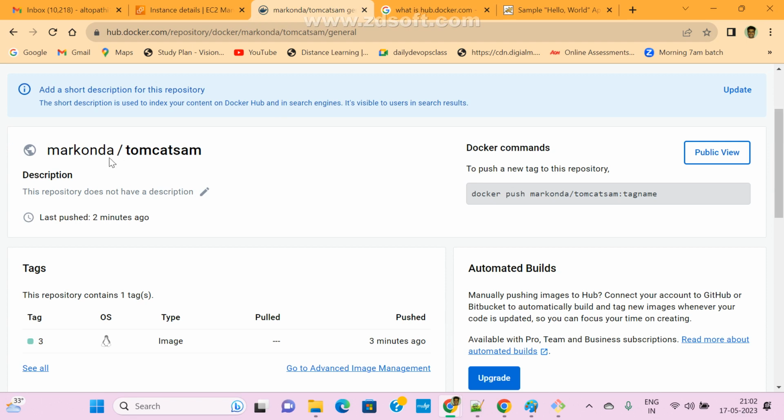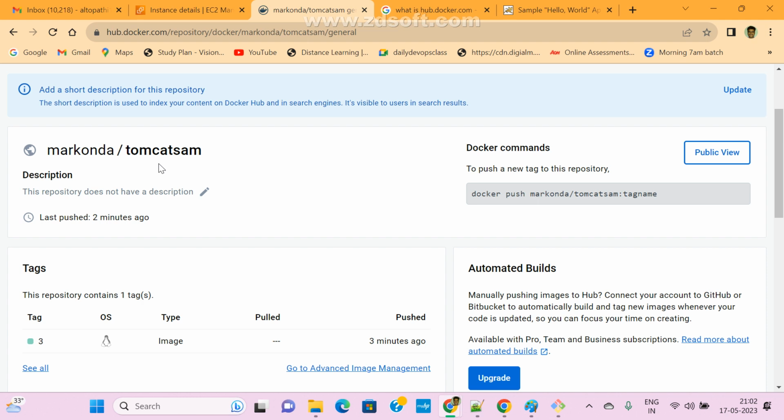Now this is my image, guys. This is public only. There are two ways we can create public images as well as private images. If you want, we can make it private. Private images we cannot download, we cannot pull. Unauthorized people cannot pull it, only authorized people. But in real time, all images are private images.